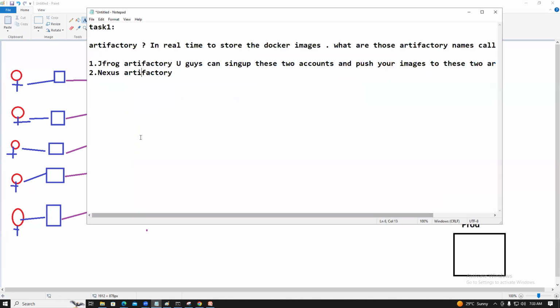Guys, I will give you another task, Task 2. What is Ansible control tower and how we can use it, guys? Something like AWX is the example.